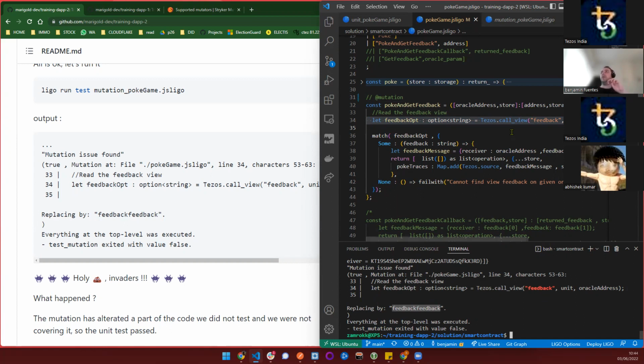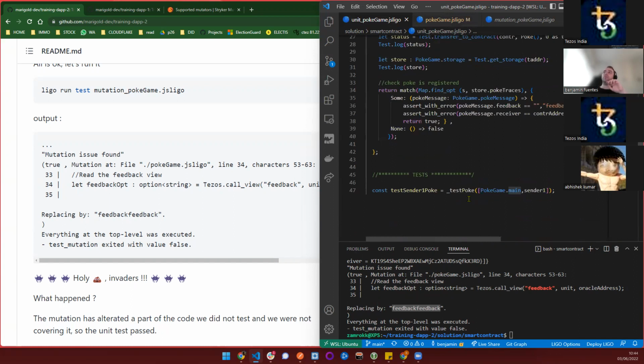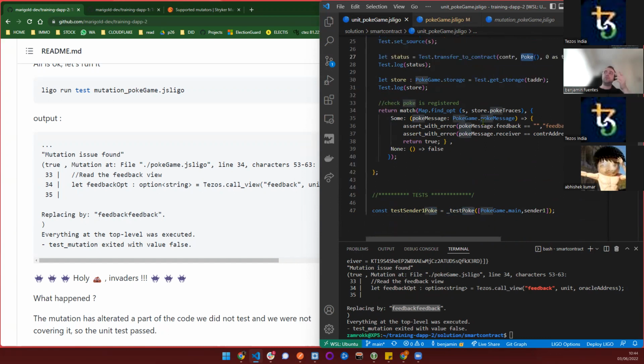Okay. Why? Because if you remember, we just test the poke function. If I look here, we just test the poke function. And as we were doing poke and get feedback, in fact, we forgot to change our unit test to test poke and get feedback.